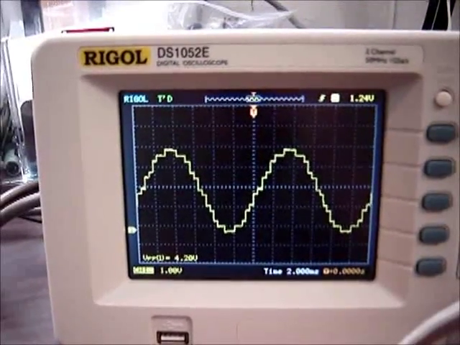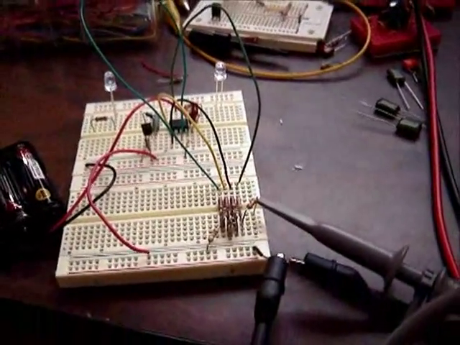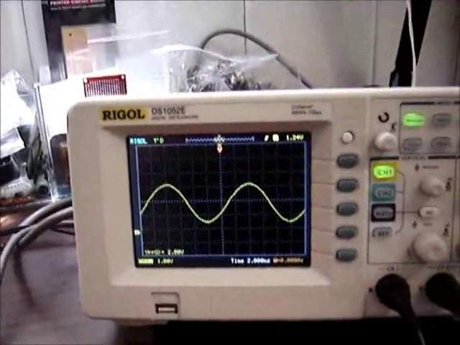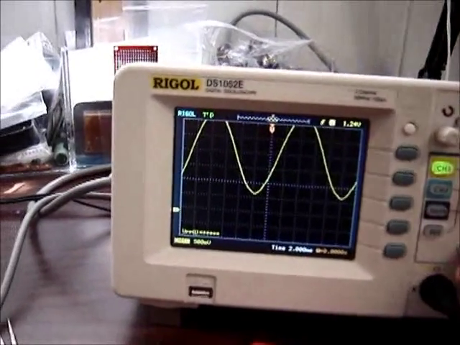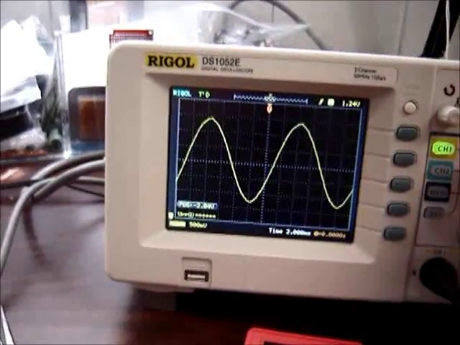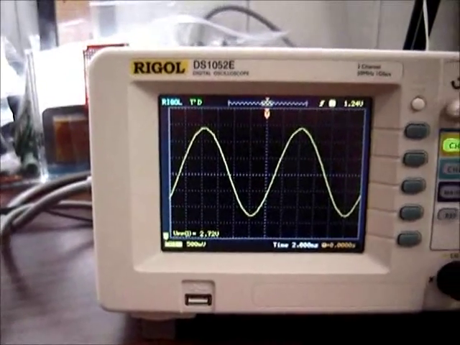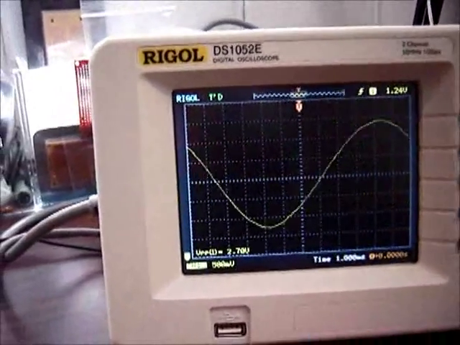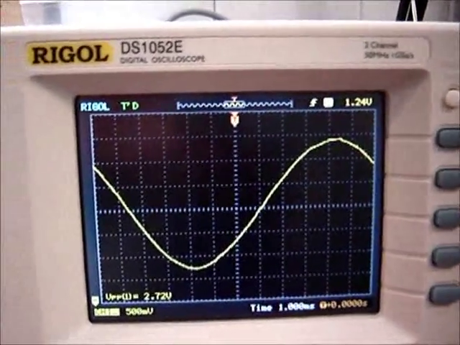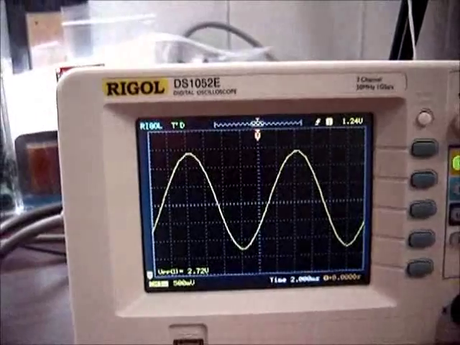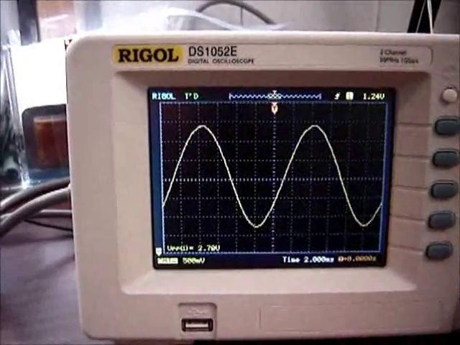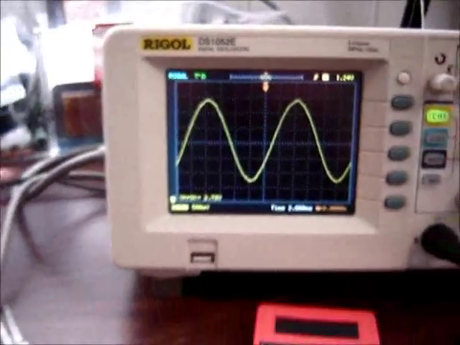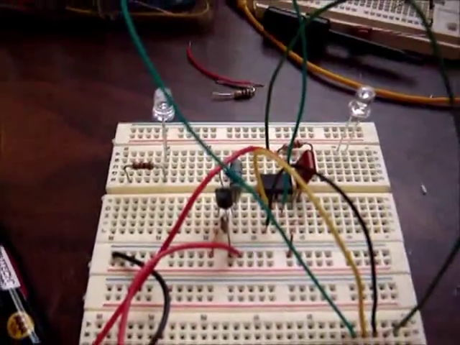Now I'm going to run it through a filter and see if we can make it smooth. Okay, I added a capacitor, so we have a low pass filter, and look at that, that looks pretty good. Maybe a little bit pointy, I don't know. I'll have to spectrum analyze it and see what it actually looks like. But that is the sine wave I synthesized using the PicAxe chip.